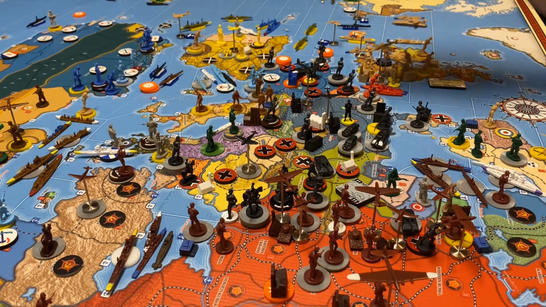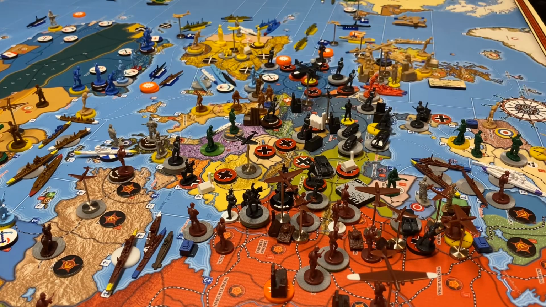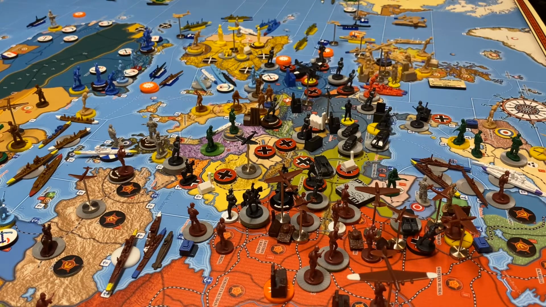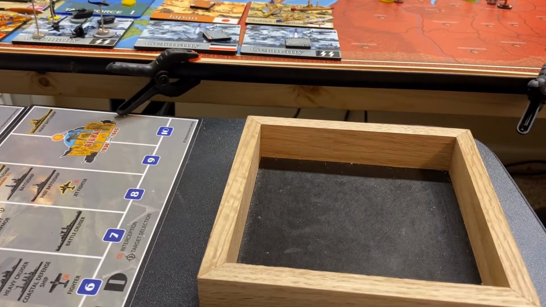All right, the damage comes off the minor factory at Paris. And it's looking like that's that. Okay. Free France gets its recruitment roll. Or not Free France, Vichy France.